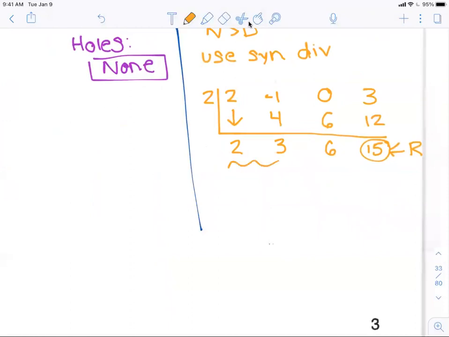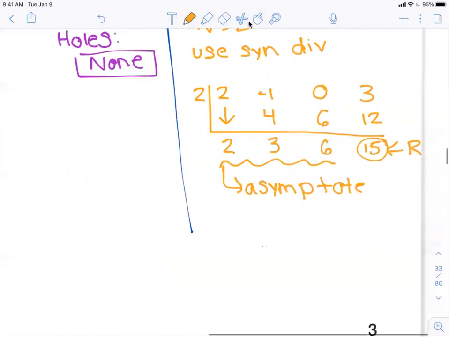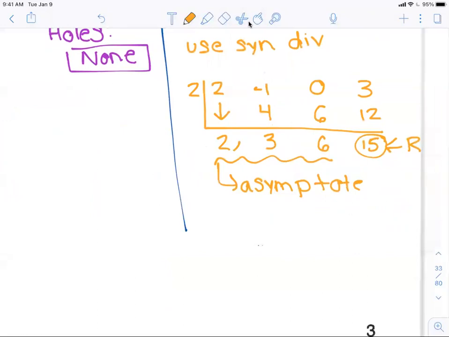So the leftover part here is going to be what your asymptote is. For this one, if we had x cubed and we're dividing by x, it goes down by 1. This becomes an x squared and an x, and that's your constant. So this is actually going to be a quadratic asymptote. This is going to be y equals 2x squared plus 3x plus 6. You can ignore the remainder, and that is going to be your quadratic asymptote.